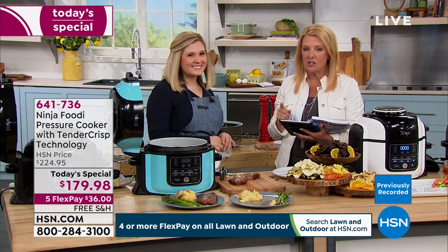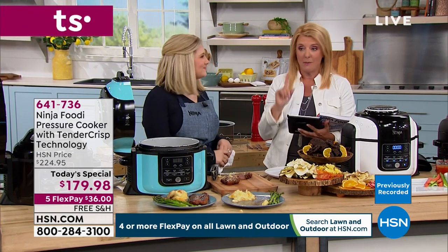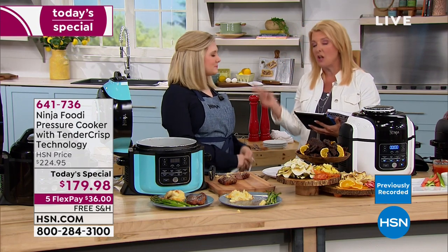We're the only unit that has added the dehydration. So if you ever wanted to do dehydrated fruits or you're doing jerky - and I hear the jerky's exceptional - it actually dehydrates. There's another place that had this for $20 more, it sold out, and didn't have the dehydration. We have the dehydrator included in this one - that's a big differentiation.